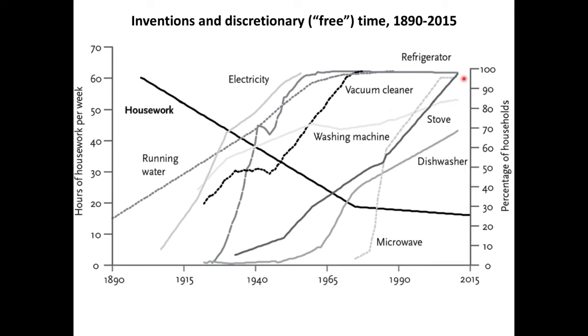And how many people who are listening to the lecture, when you want to heat something up very quickly, what do you do? You just put it in the microwave. How does the microwave work? It needs electricity. So I'm not assigning a good and a bad, a right and a wrong. These are the data that we have, and they allow us to make the observation that as humans have invented machines to replace manual labor, those machines require electricity, and electricity requires fuel. And the fuel that we have depended on since the Industrial Revolution has been dominated, and is currently still dominated, by fossil fuels.